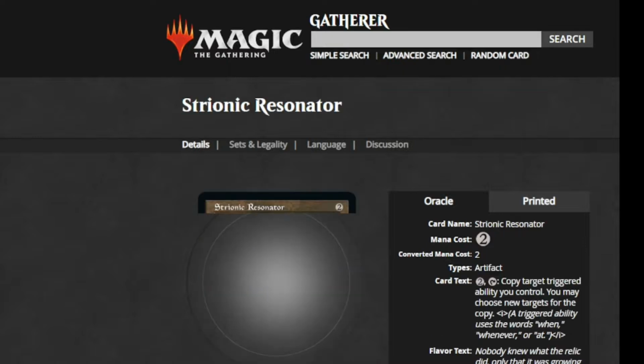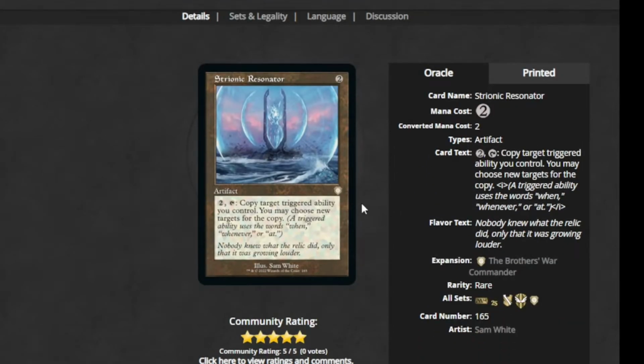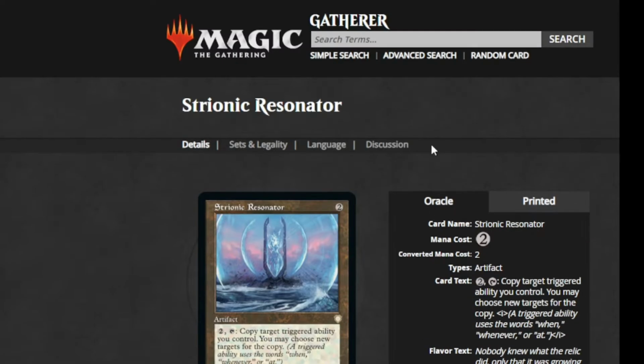another card that I have in here is Strionic Resonator. It's a 2-drop artifact. It has an activated ability: you can pay 2, tap it, and copy target triggered ability you control. You may choose new targets for the copy. This goes right along with the shrines. And this really goes well with Sanctum of All, because at your upkeep, it triggers that you can go into your library or graveyard and search for a shrine. If you have this on the board, copy that. You can go get 2 shrines and put them on the battlefield. That's nasty. Needless to say, it's Strionic Resonator. The card is awesome.